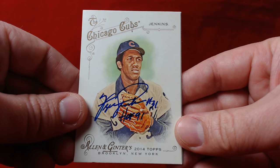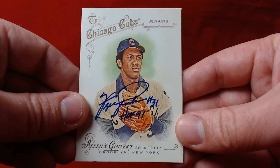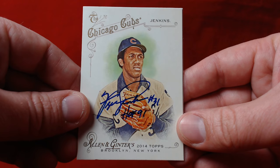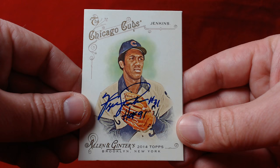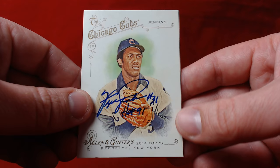The foundation deposited and cashed the check I sent probably nearly two months ago — at least 55 to 60 days ago. I'd been wondering for a while whether these were coming back. I didn't panic at first because I noticed no one was getting anything back from them. But then I started seeing some people get returns in the last few weeks, so I kind of started to almost write it off. But it did come back and I'm definitely thrilled to add it.